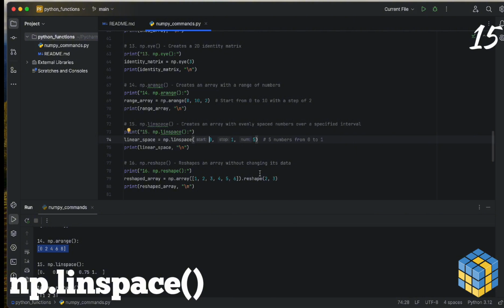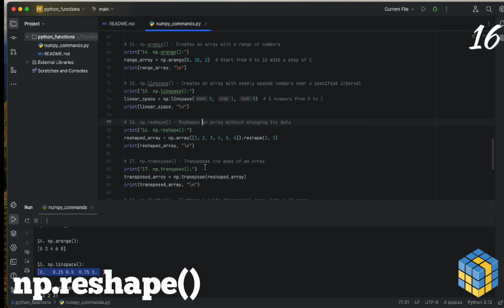And we have the num parameter, which is the number of evenly spaced samples to generate between the start and stop values. It is 5, and therefore we have 5 values. This shows that the resulting array contains 5 values, which are the evenly spaced numbers between 0 and 1. This function is commonly used in data visualization libraries like matplotlib to create a range of x values for plotting functions.